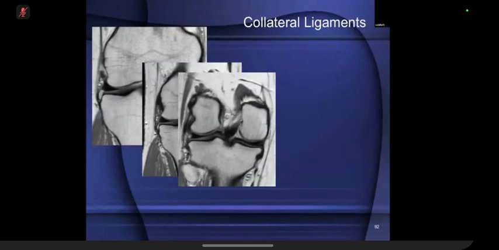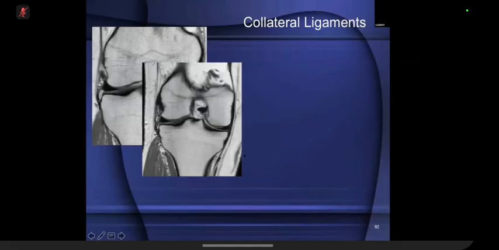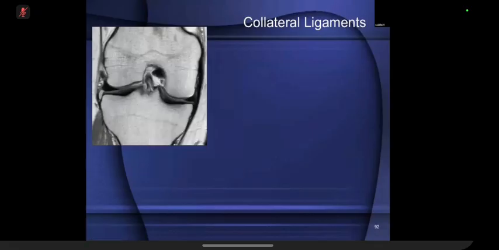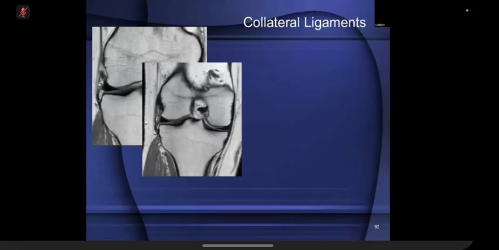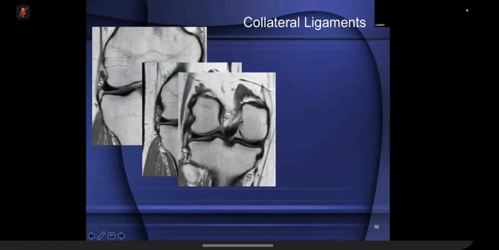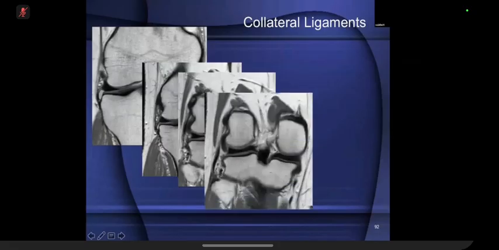In the scrolling images, we will see that the lateral collateral ligament proper is attached further posteriorly, because remember, it has to be attached to the head of fibula. Medial collateral ligament, by comparison, is present more anteriorly. So going further back, there we are. The lateral side is just about beginning to be shown, whereas the medial collateral ligament has already finished. Now we can see a bit of the lateral collateral ligament coming up to the fibula.